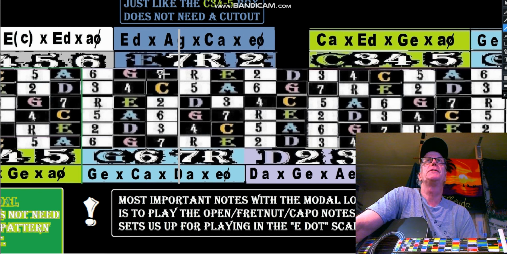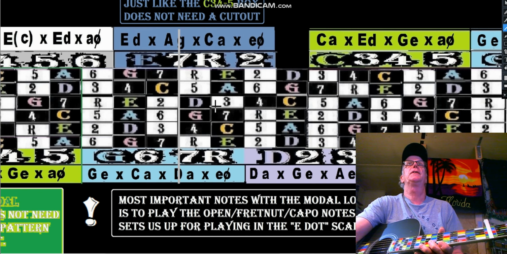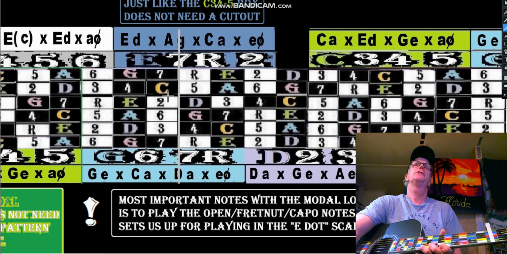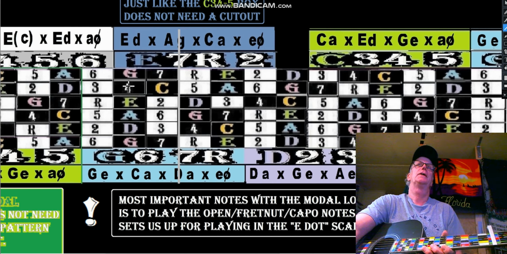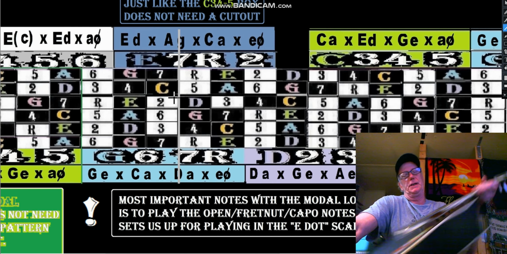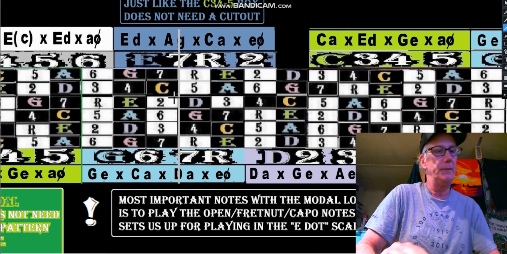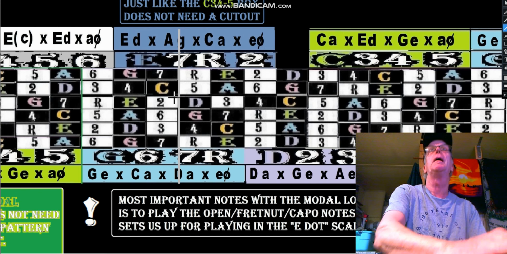We want to play the 7, but not in a pentatonic. So diatonically, we could play a cutout. We're going to take this D string shape here, and we're just going to go 2, 3. We don't have a doubled note here, you see. We have it in the box. So Locrian's kind of a bad example too. I just did that to show you I'm not afraid to look at a bad example for the problem either.